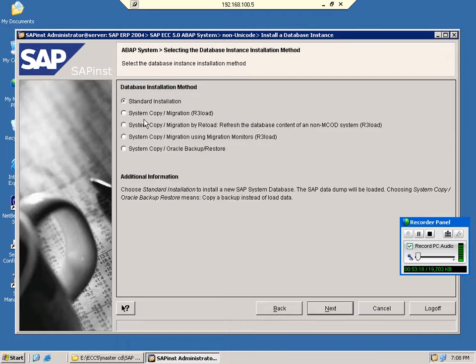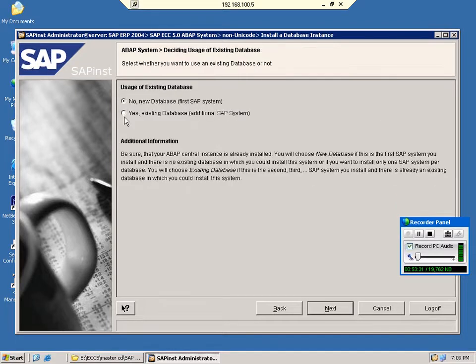Next. It is a standard installation. I don't have any standard system copy, or any other copy in this system. That's why I want to start from the standard installation, and that's why I selected it. Next. I want to create a new database for the first-time SAP installation.